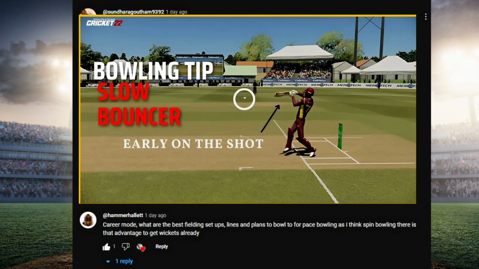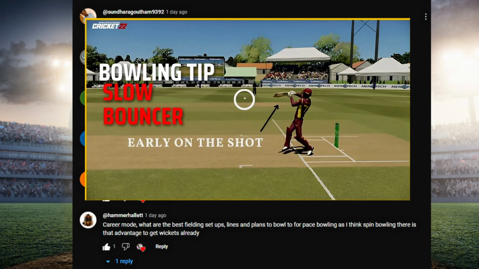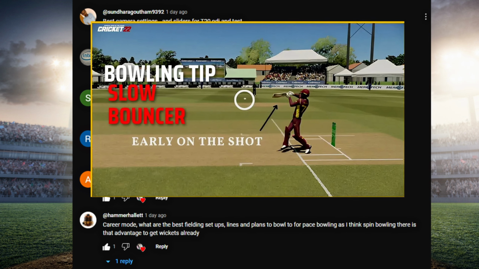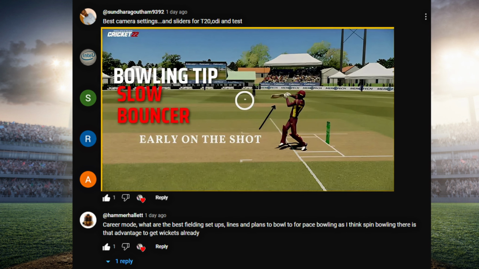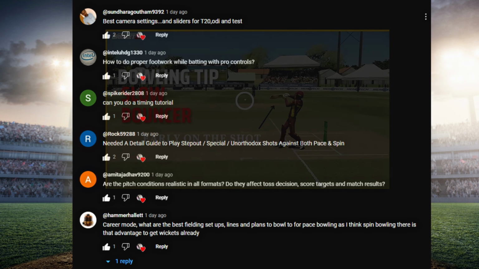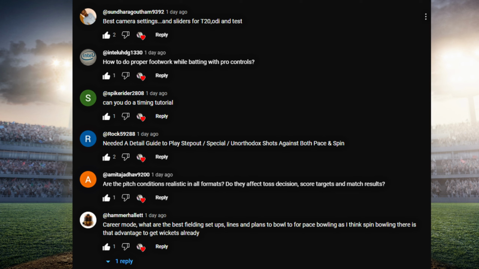Now when it comes to bouncers, you can bowl two types of bouncers, one a normal one and one a slower bouncer, which I've also explained in detail, and you can see on top right of the screen right now. So bouncers after bouncers will trouble the batsman a lot, and then slip in one or two full deliveries at the stumps, which might get you the wicket with LBW or bowled. I've used this tactic a lot and it has been successful a lot. This is just one example. I'm just saying that you should look at the strength and weakness of the batsman and bowl accordingly.